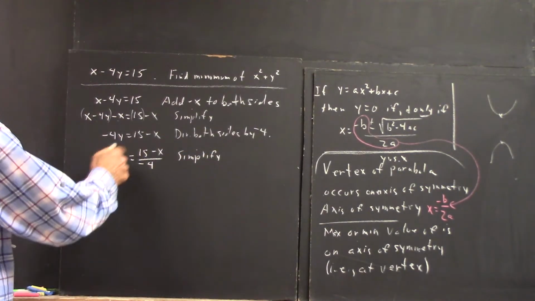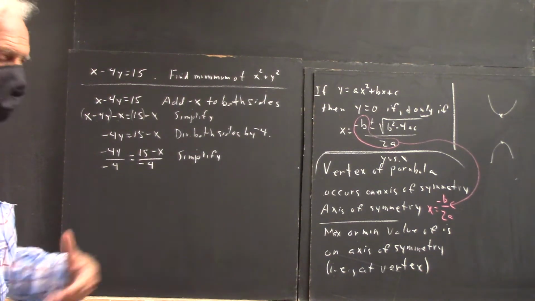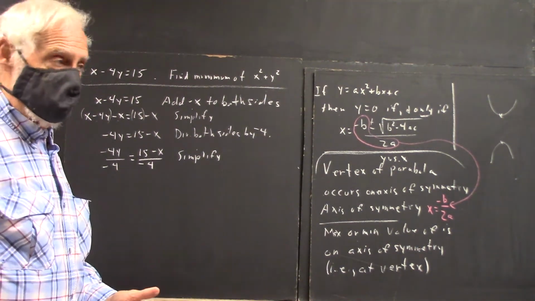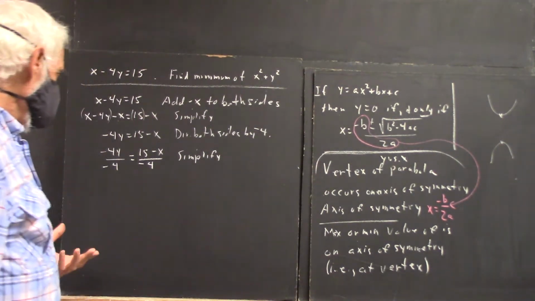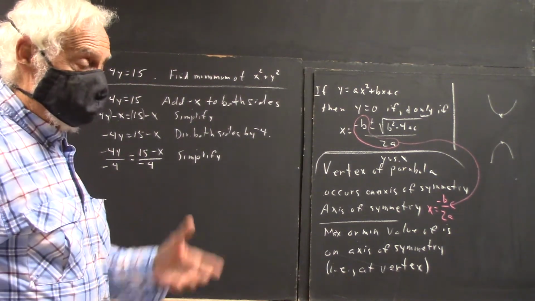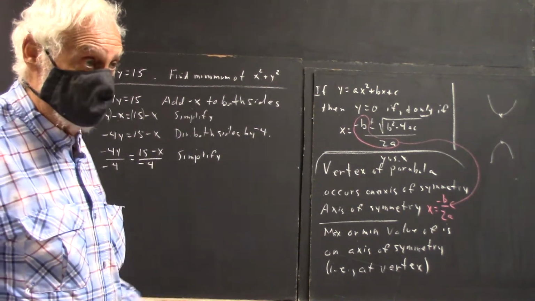Everybody's going to want to cross out the negative 4 here and the negative 4 here. I don't do that in this course. I don't want you to do it in this course. I can't stop you, but if you do it that way and mess it up, I'm going to be very unsympathetic and degrading, and I'm going to call you on it if I see you do it in class.